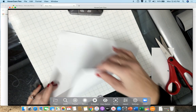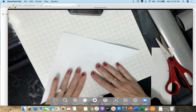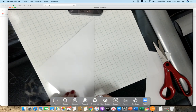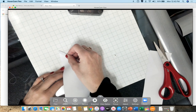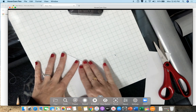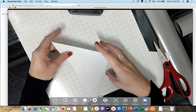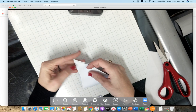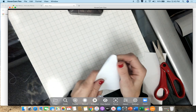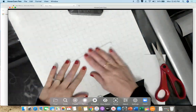So what you're going to do is you're going to fold the corners. So I'm going to fold this corner to that corner and make sure, again, this crease is nice and tight. And then I'm going to meet the other corners. And you can do this as many times as you want. The more folds is going to create the more additional sides of designs. So I'm going to do it 3 times. It gets a little trickier if you do more than 3 because the space is a little bit smaller, but definitely you can do whatever you like.